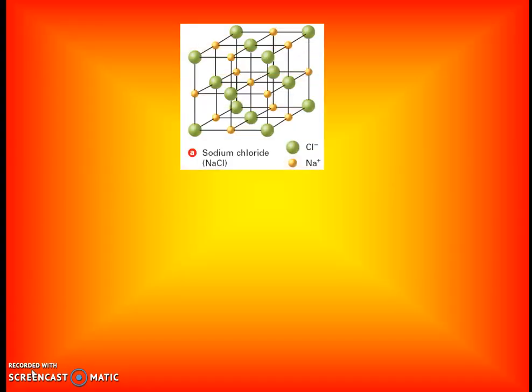Again, here we see sodium chloride, you have this coordination number 6. If you look at that sodium ion right in the very center, again, up above there's a green chloride, down below there's a green chloride, to the left there's a green chloride, to the right there's a green chloride, in the back there's a green chloride, and in the front there's a green chloride, so 6. Every single ion within the sodium chloride crystal structure will have 6 oppositely charged particles next to it.